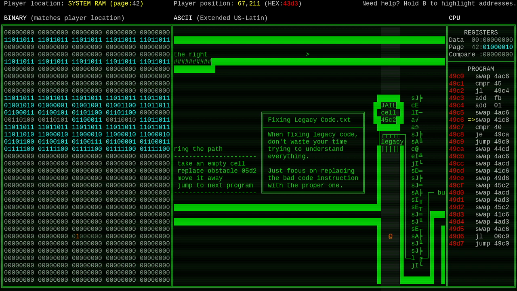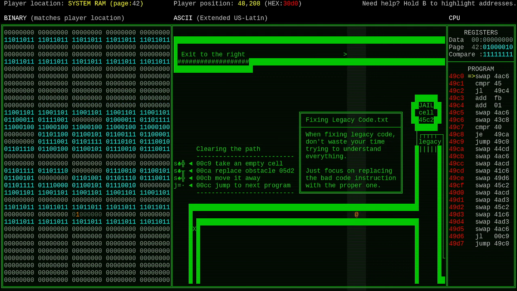When fixing legacy code, don't waste your time trying to understand everything. Just focus on replacing the bad code instruction with the proper one. Clearing the path. 0C9, take an empty cell, replace obstacle, move it away, jump to next program.